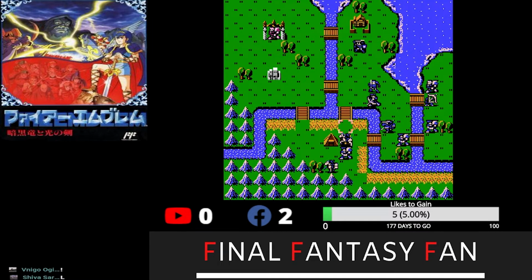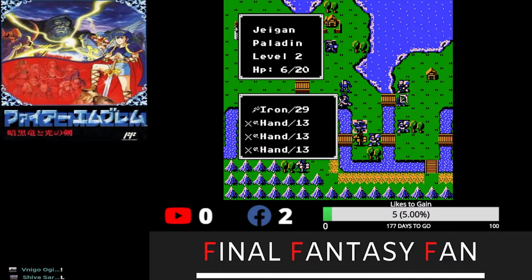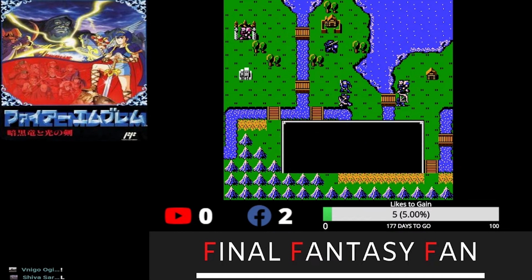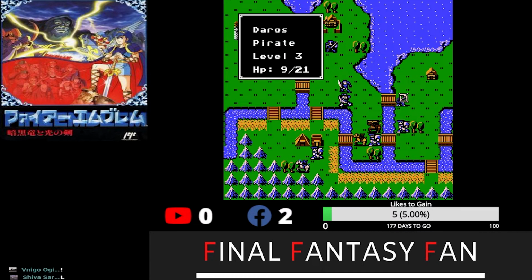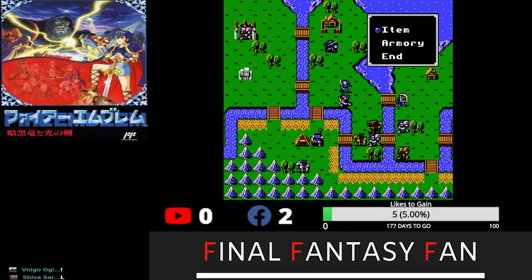Sort out our weapons. So we got two iron hand axes. Let's give them out to people. Let's give one to Bartz. Jagan has the hands. Okay. Let's item, give one to him. And move this guy up, Magi, armory.